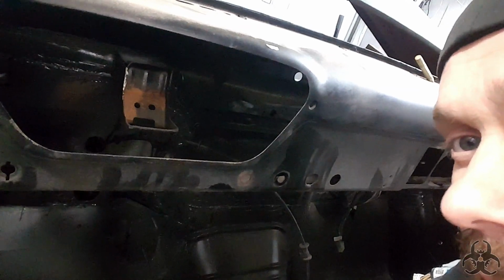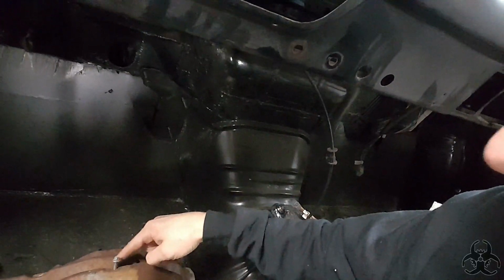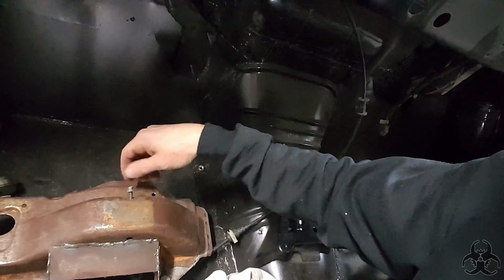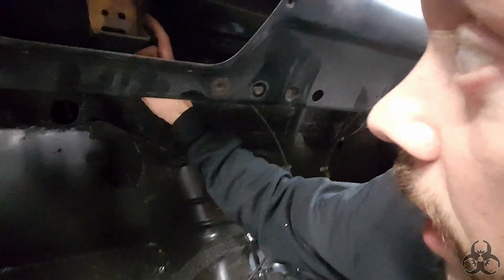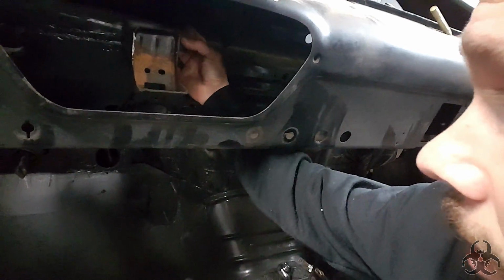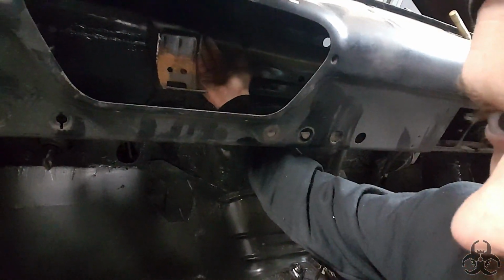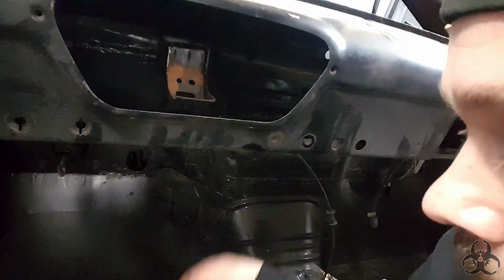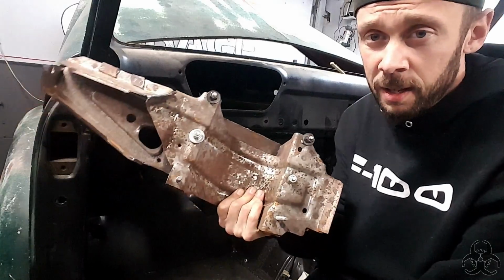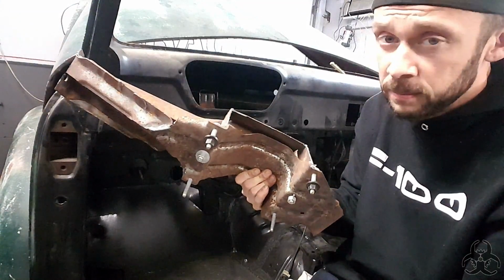Then the last piece we have is this piece right here. That bolted up to the back of this piece with that screw right there. That was on the firewall of the car. I cut that off and moved it forward because that's what it needed to do. That's roughly 4 inches forward. Whatever that works out to, I don't know. So this is the main component holding in the steering column. Let's put that in.